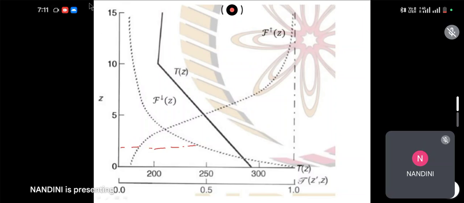The upward flux is getting attenuated and becomes almost 95% of its surface value as it reaches the top of the atmosphere. So the top of the atmosphere or the troposphere emits most of the outgoing long wave radiation. Around 50% of the outgoing long wave radiation is emitted at z equal to 5 kilometers.